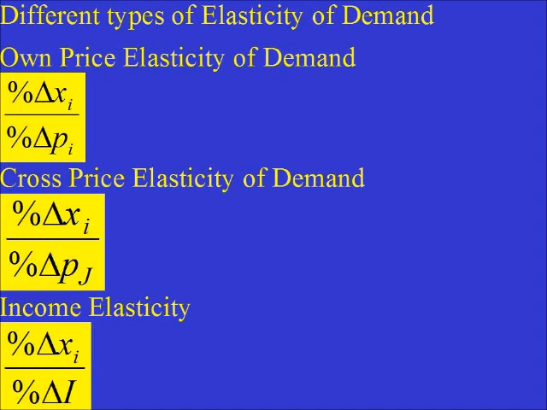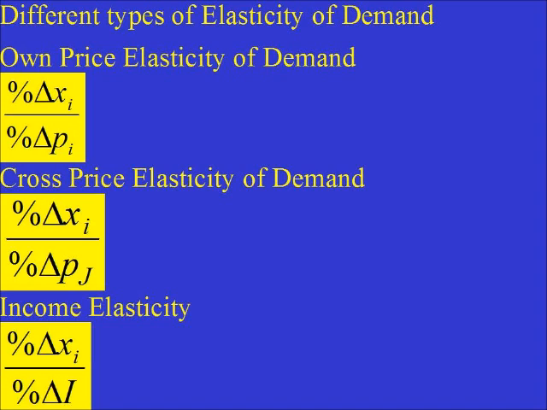We have seen that there's different ways to measure price elasticity of demand, for instance, point price elasticity and arc elasticity, but there are also different types of elasticities of demand, and elasticity of supply for that matter. Right now we're going to talk about different types of elasticities of demand. We've already talked about price elasticity, which is simply the percentage change in the quantity demanded divided by the percentage change in price.